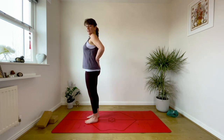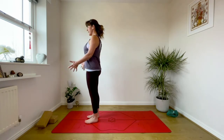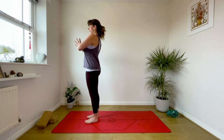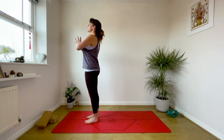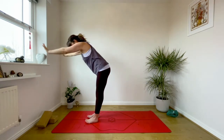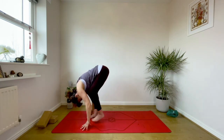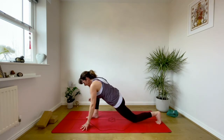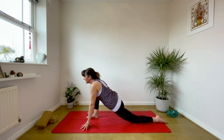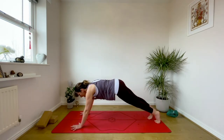Make sure the inside edges of the feet are pointing forwards. Lift the shoulders and exhale roll the shoulders down the back. Take a moment feeling connected to the earth through the balls of the big toes, little toes, inside and outside edges of the heels. There's a micro bend in the knees and the tailbone can drop down. A couple of Surya Namaskars to wake us up this morning — inhale bring the hands into prayer.